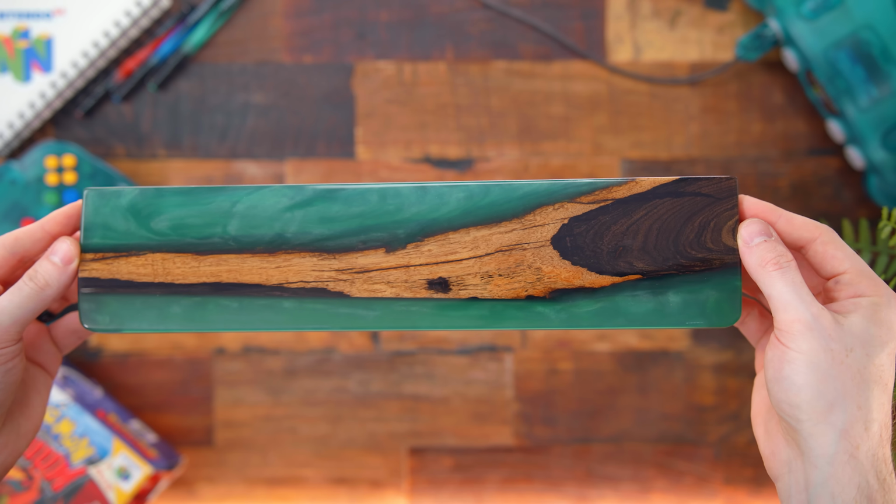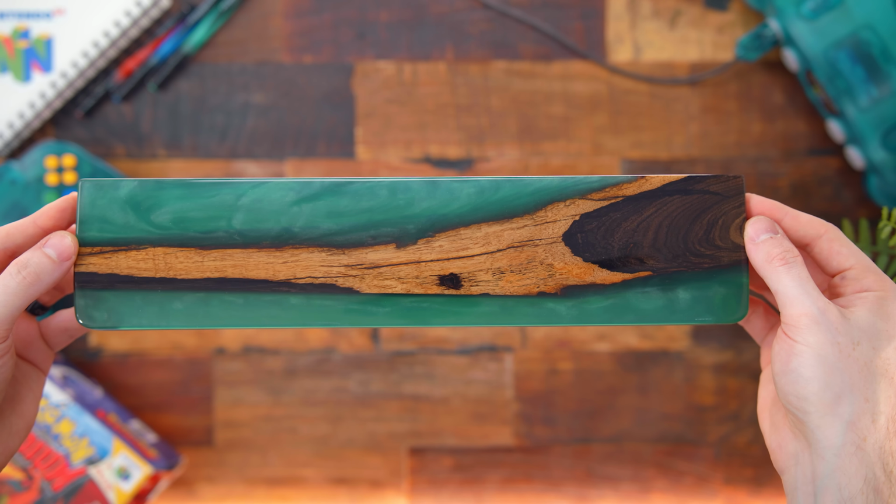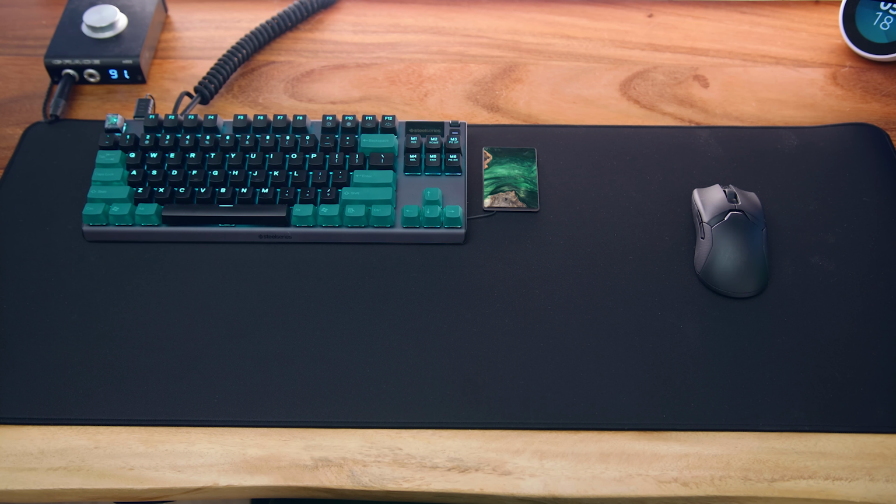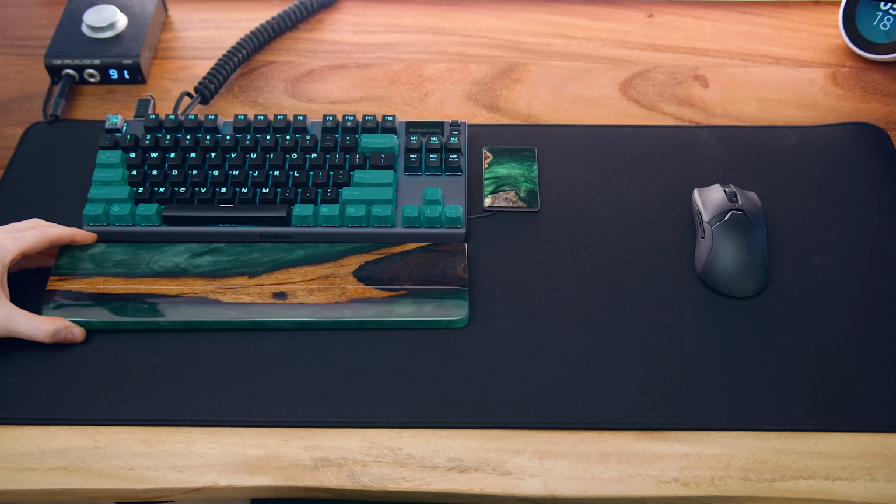Then depending on the size of your keyboard, whether it's 60%, a TKL, or full size, you can pick one up, then choose a color to match it. And the quality here is just beautiful. It's got the rich wooden accents and this slight sparkle in the resin. It just gives the color some pop, and it has a slight shimmer effect to it. It's not gonna be sparkling on your desktop or anything, but it does have this velvety effect going on. I don't know, you know what I mean, you can see for yourself.